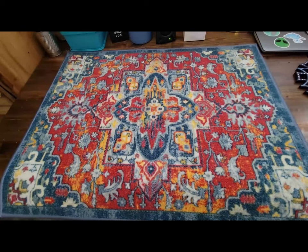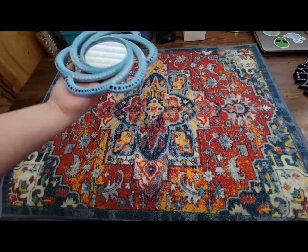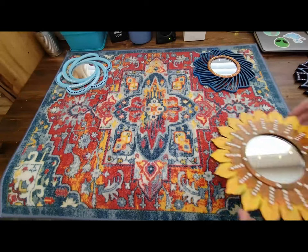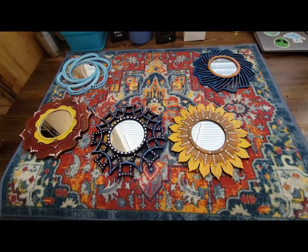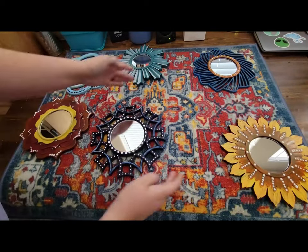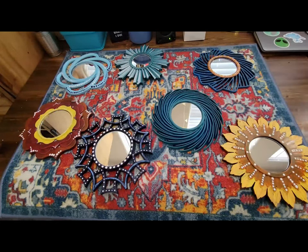Thank you for being here with me as I painted these 7 mirrors. And I'd like to show you what they look like in comparison to the rug that was the inspiration. I'm now going to put them up on the wall and show you what they look like in the bathroom.